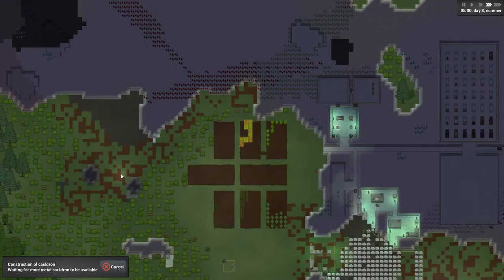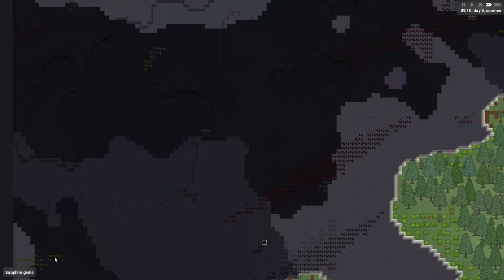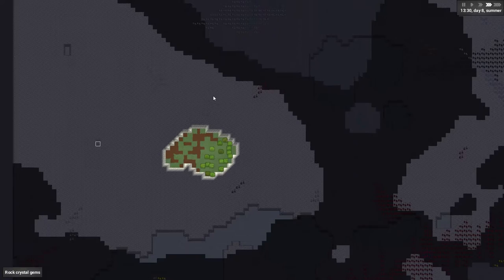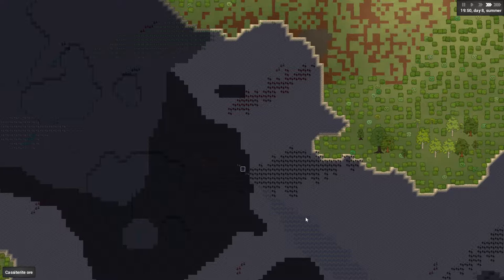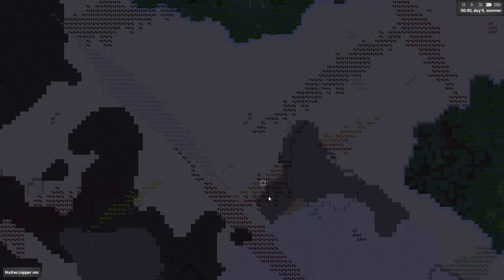What's this? Bituminous coal? Galena? Sapphire? I think I'm looking for iron ore. Jasper, opal, galena, iron anybody? Malachite. Coal. I've never heard of this ore. Topaz gems. And this is gold. Copper. Well, all right. That's the only copper we can see.